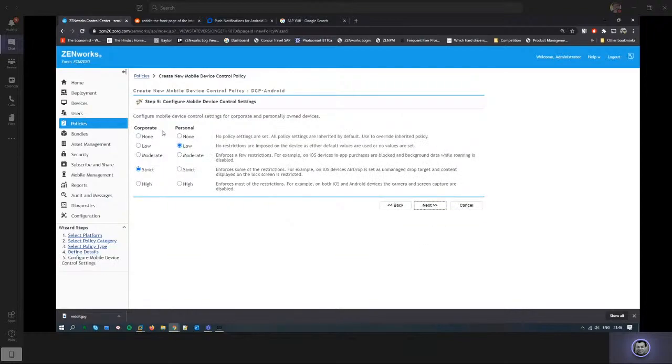Here you see we have two ways, and this particular policy has lots of settings, really lots of settings. So the best way, we felt, is that rather than forcing the admin to choose those settings from the onset, maybe we can come up with some predefined presets. They can choose those presets, and then most probably they will need to go back and edit them according to their liking. We talked about the corporate and the personal part in the previous session, so I'll keep it as moderate.